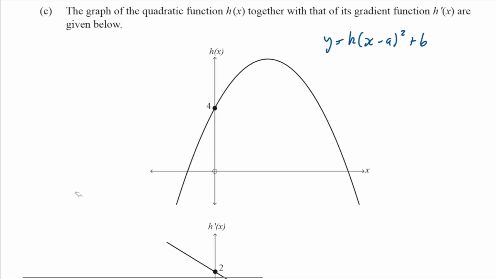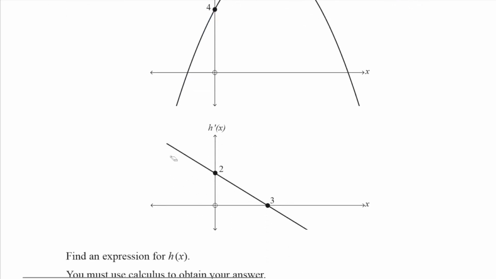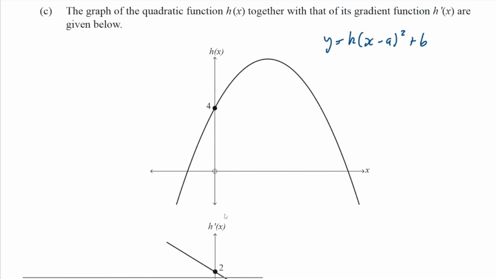So that tells me we will need to look for the equation of the gradient function, h prime of x, anti-differentiate, and then solve for h of x. If you didn't see that, this question is very hard. So let's take stock of what you know, what you don't know, and then how you can get to that.